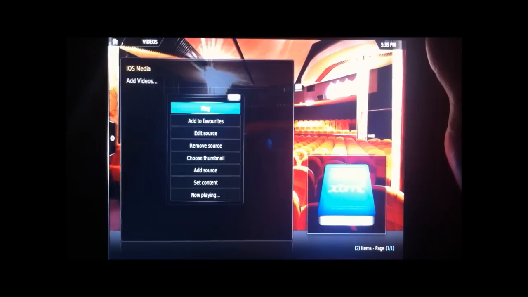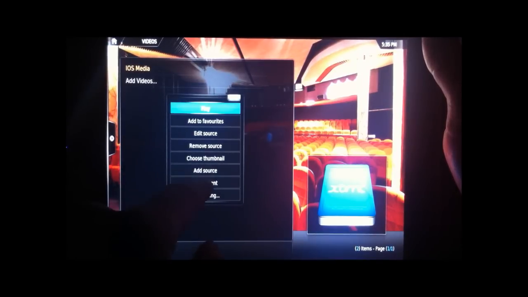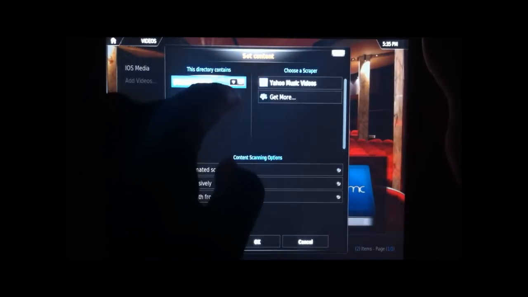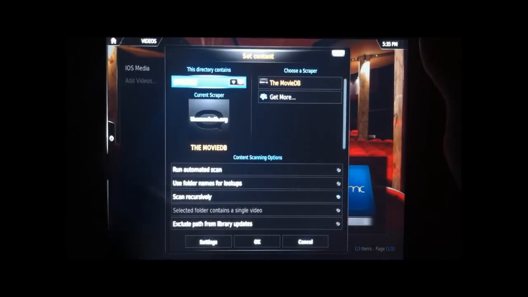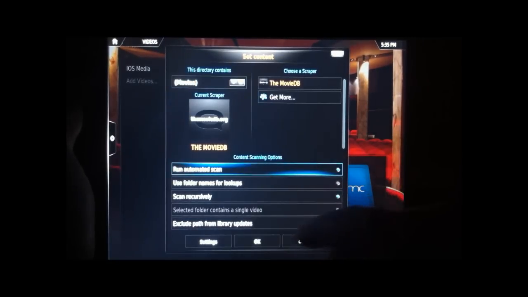Okay, so for the media files, if I go in and say I want to set content, and I'm going to point the scraper to movies, so it's going to go off to the movie database. I'm going to say run automatically, scan recursively to go into multiple folders, and do it now. So refresh. You'll see on the top now it's saying it's scanning for movie information.